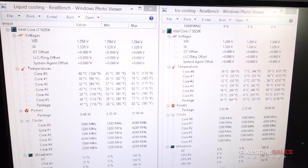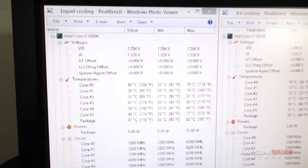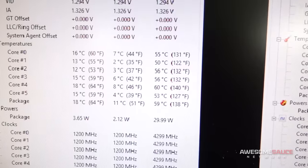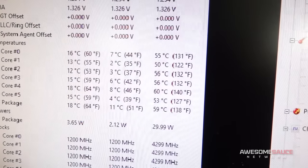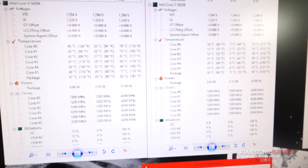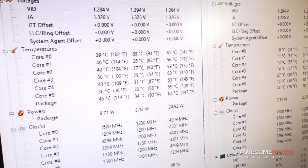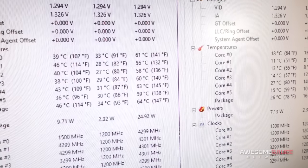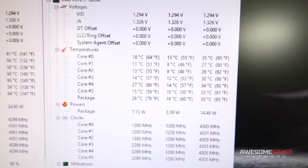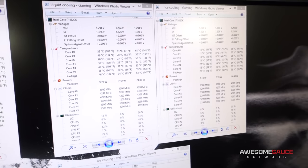Moving on to Asus Real Bench, really great synthetic test. It's very realistic. We were getting about 84 degrees Celsius at the very max with our liquid AIO, and then moving on to our ice liquid AIO, we dropped all the way to 60 degrees, and that was the hottest core there. You can see most of the other cores are in the low to mid 50s range, which is actually pretty good. So overall, this was a 24 degree Celsius difference going from regular AIO to ice, which is pretty impressive. Even more impressive was the gaming results for real world performance. I played a substantial amount of GTA 5 and maxed out at about 63 degrees Celsius with the regular AIO, and then moving over to ice cooling, we got all the way down to 35, so that was a 28 degrees Celsius difference, which, again, is super impressive.